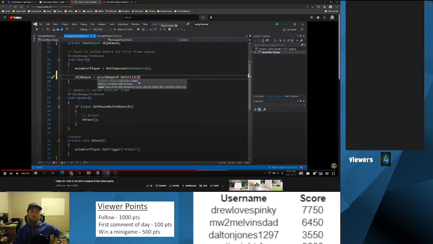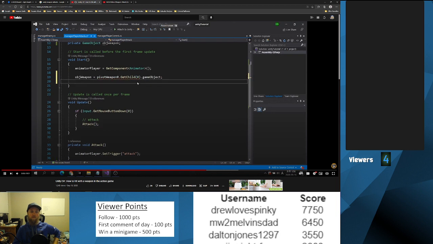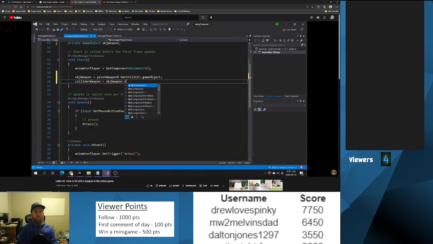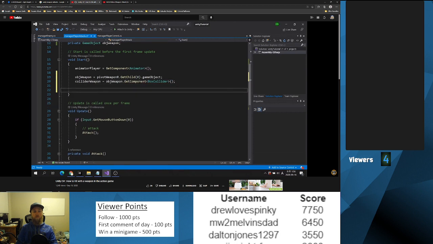There is only one child of pivot weapon R, so you can set it to 0, the first of the index number. Now that we have the weapon stored in a variable, we just need to get that weapon's box collider component. Finally, since the character doesn't play the attack animation right away, I'm going to disable the weapon's collider.